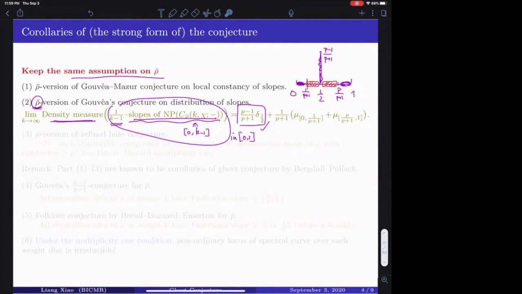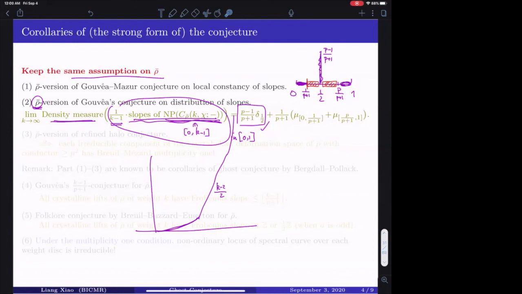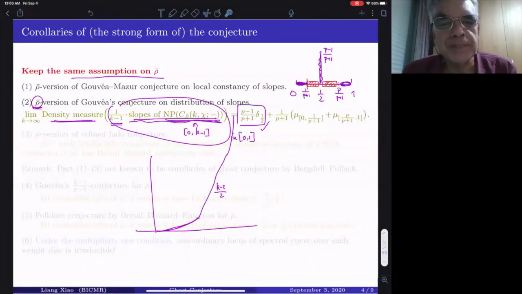I mean, you can show some sort of lower bound of this Newton polygon, which looks like, if it is equally distributed around here, it would be kind of a quadratic growth. It's not that hard to show a lower bound like so, but it's difficult to show that your actual slope will be very close to the lower bound. So that's a more difficult thing to do. I see. Okay. Thank you very much.